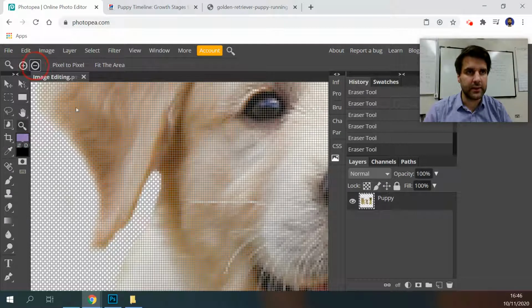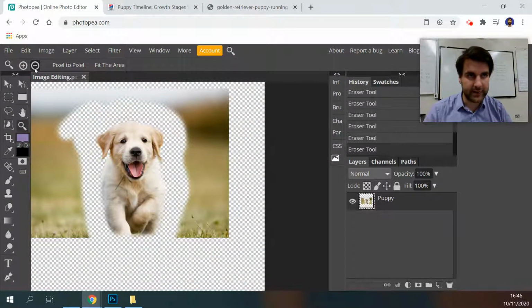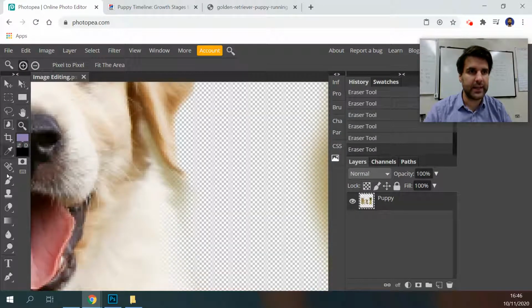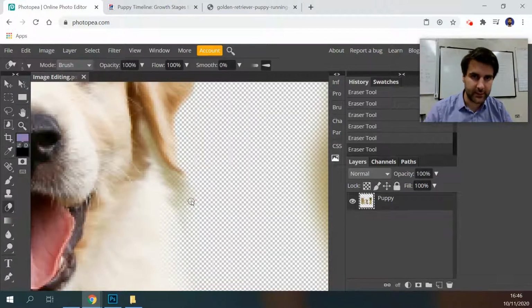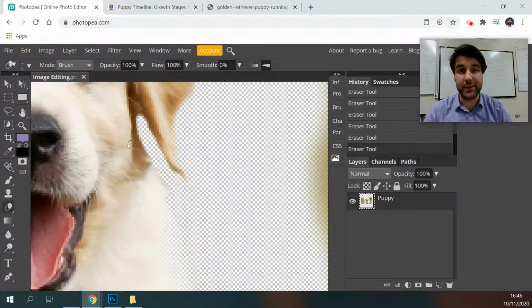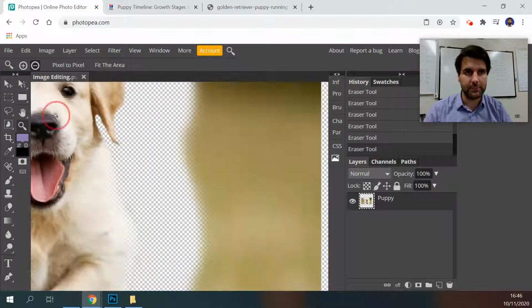Okay, I can zoom out and you can see that now that that's kind of separated from the background, I could also do the same with the other ear if I wanted to. So if I jump in here very quickly and just do that for you. So I'm just going to come in here, I'm just going to very quickly with my eraser come in. I've got it set up nice and small already, so I can just really quickly jump in and do that. And the more care you take with this, the better it will look, obviously. I'm just doing it very quickly for your demonstration.